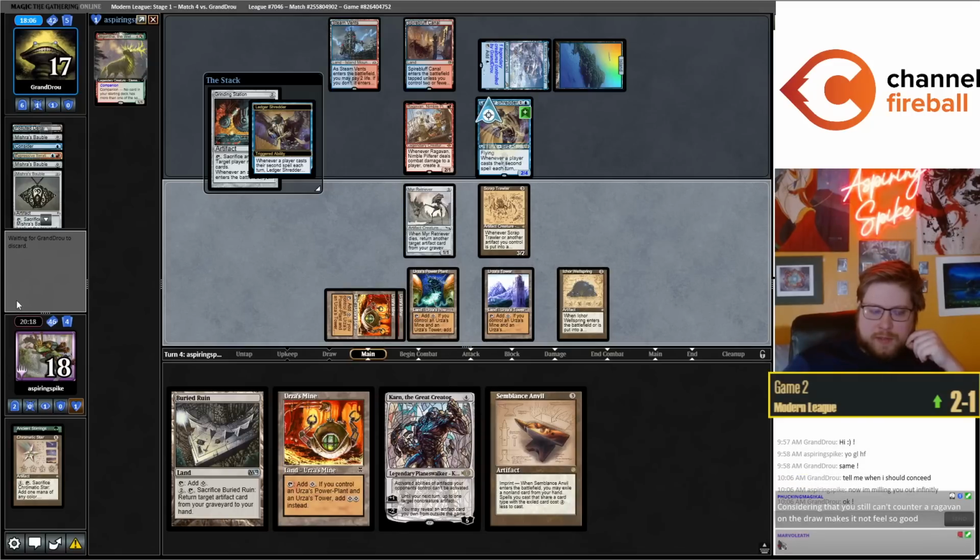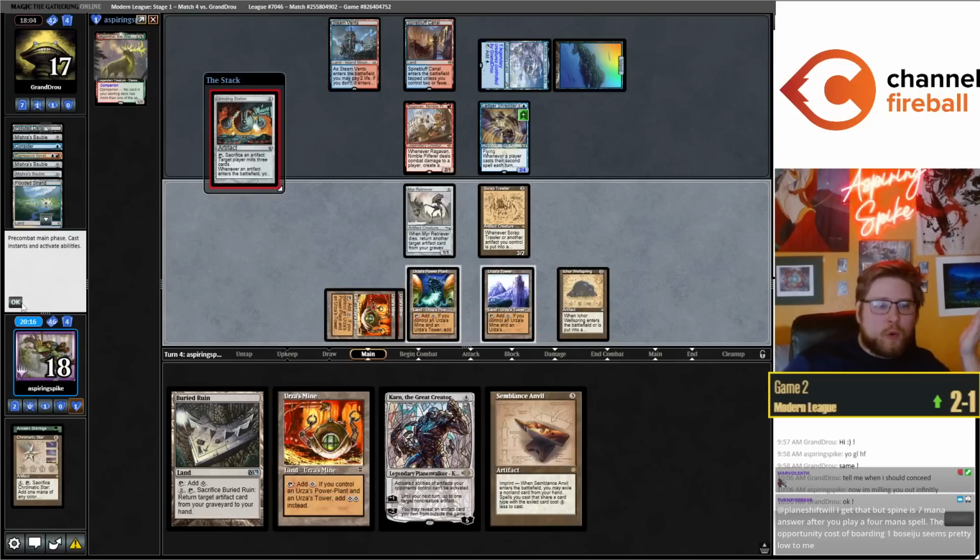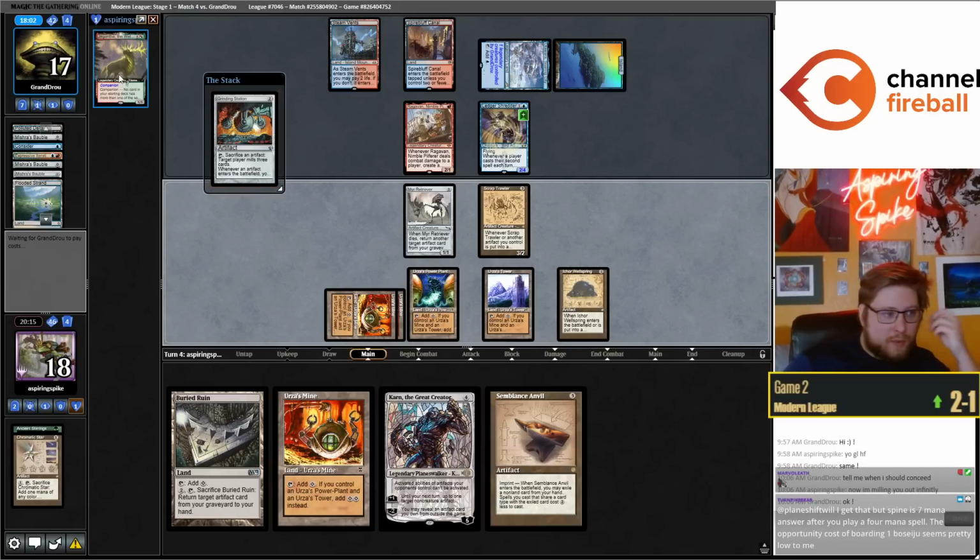Considering you can't count right on the draw makes it not good. Well, it's good against Dash Ragavan still. I don't know that you would board it in against Murktide, and I don't think that you would main deck it.